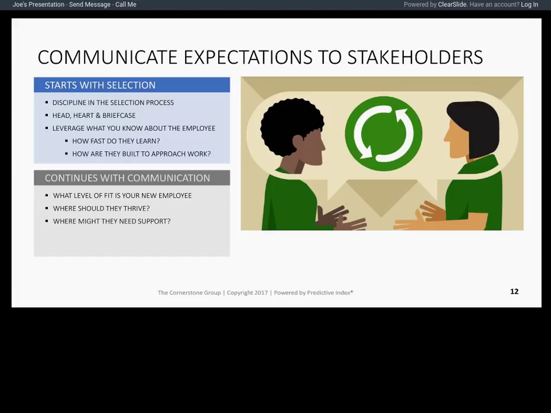And if we can build a good baseline for what we share and build a good process for how we share it, we're going to be able to use PI in a really meaningful way inside the organization and really make it a piece of the fabric of our language as we think about things like organizational development, individual employee development, et cetera.